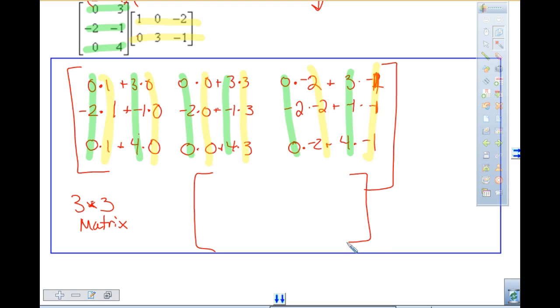Someone want to read me your answers going across? Did you have them yet? No. Okay, do you have yours, Kate? Tell me the first one. 0. Let's go across. 9. Yep. Negative 3. Yep. Negative 2. Negative 3. 5. 0. 12. And negative 4. Okay. It's a little ugly, right?